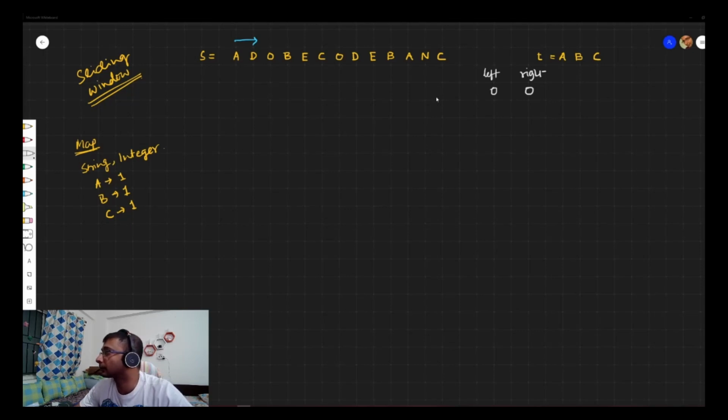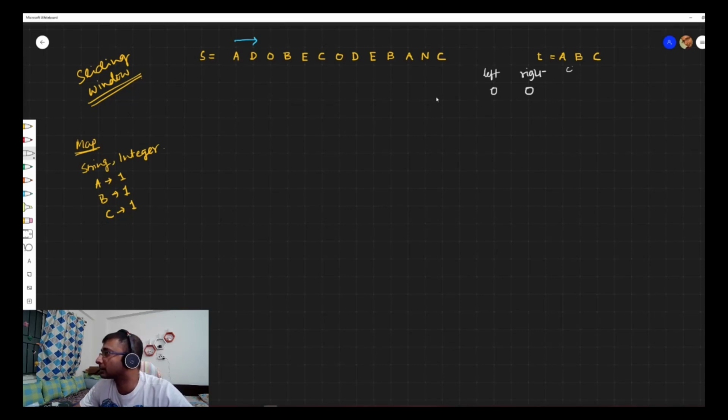So let's say char remaining, which is the total number of characters that are remaining in the entire string. To start with, it will be the length of my t. So I need to find those three characters. I haven't found anything yet, and this is what I'm looking for.